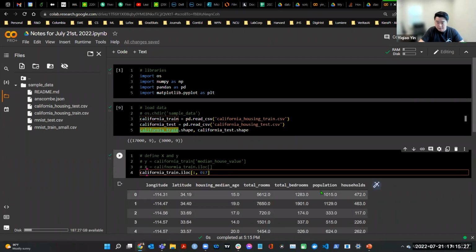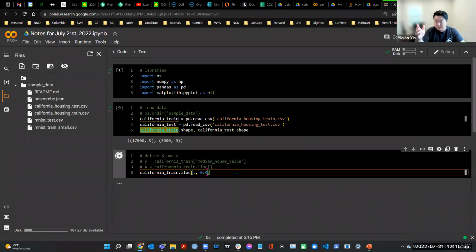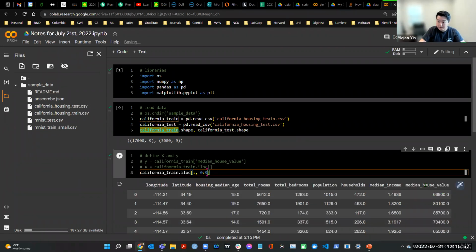All right, so now it's going to. I think I'm missing one, right? So households. Let's do 8. See if 7 is included. So no, that's median income. That's fine. We want that in the features. So 7 now is included, right? If I do up to 7, 7 is excluded. If I do 8, then 7 is included, right? So a small trick about Python, the last number is always not included. If I do 9, then that will give me the target, right? It's the median housing value. So I don't want to do 9, I want to do 8.